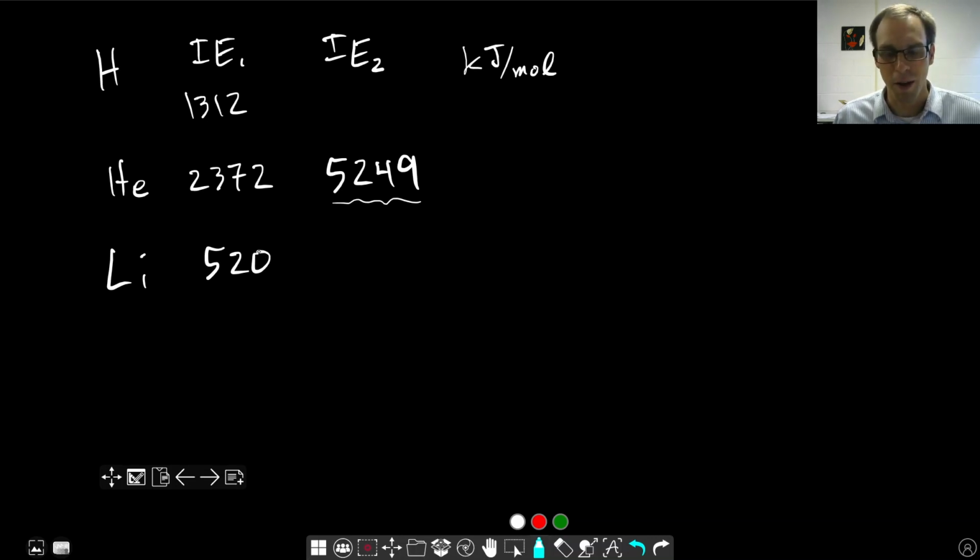This is an example of that trend as we go down the periodic table. Lithium's right underneath hydrogen, and we have a drastic decrease in ionization energy because now we're looking at 2s electrons versus 1s electrons. So here we're removing a 2s electron, but we can remove another electron. But our next ionization energy goes up by a whole lot, 7,296 kilojoules per mole. What's happening here is we've already removed the valence electron, and now we're removing core electrons. This has to be a 1s electron that gets removed, and that takes a lot more energy when you're getting into those core electrons.